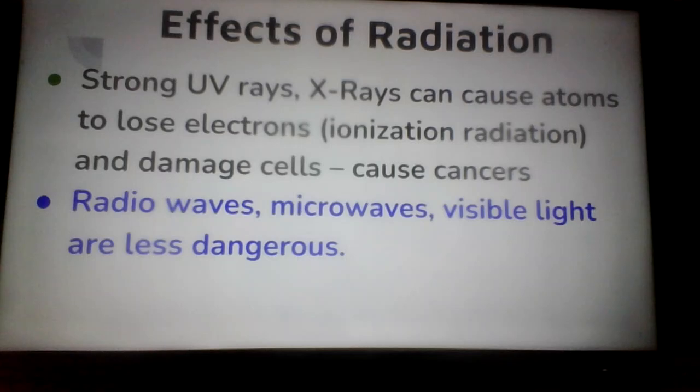Radio waves, microwaves, visible light, these are radiation that are less dangerous. Now, cell phones in recent years are much safer than they used to be when cell phones first came out, because those phones would give off higher levels of radiation and higher frequencies of these radio waves and microwaves. Now, holding that thing up to your ear all the time. Nowadays, we text a lot more and hold the phone a little bit away from our heads. And they're also made much more safely, so it's not quite as bad as it used to be.